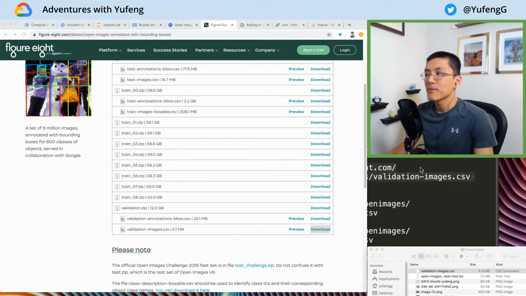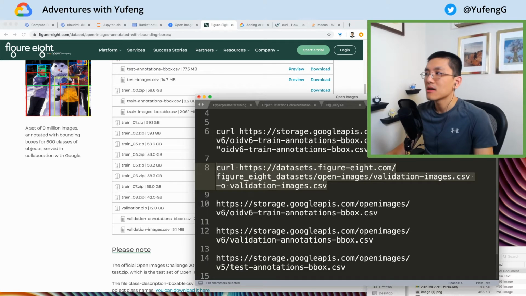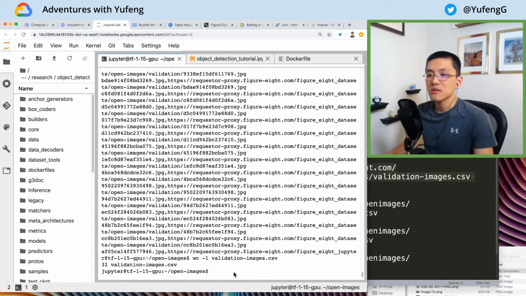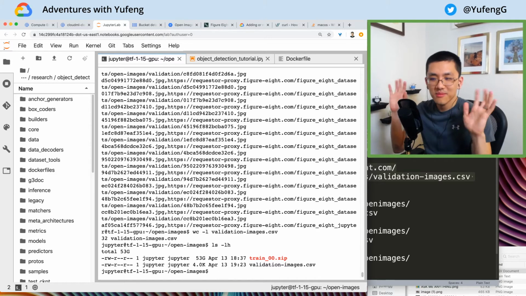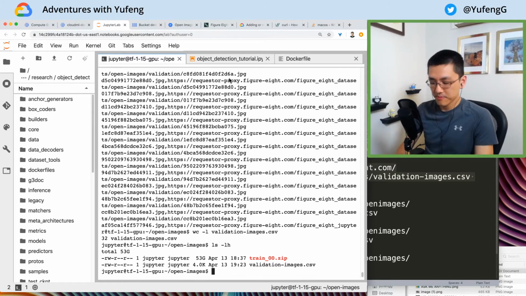Huh. That's not a great sign. Am I running out of local disk space? Yes, that is a good question. So it's not impossible, right? I did just get a biggish, 53 gigabyte thing down. If we do, what is it?